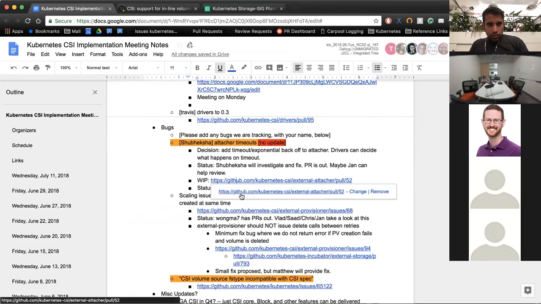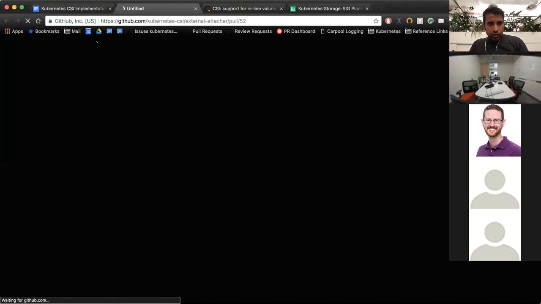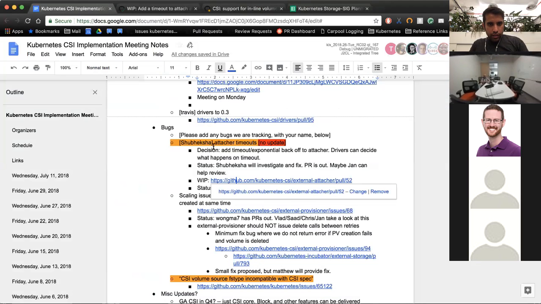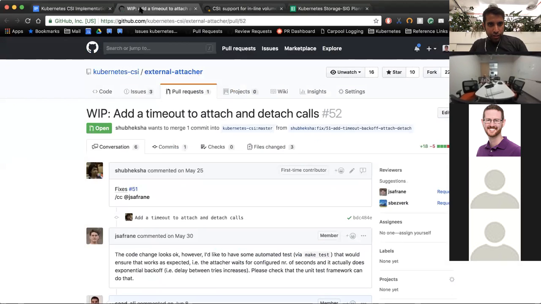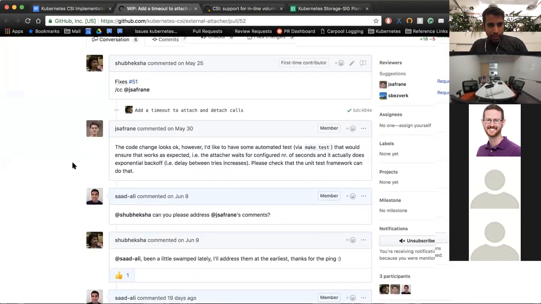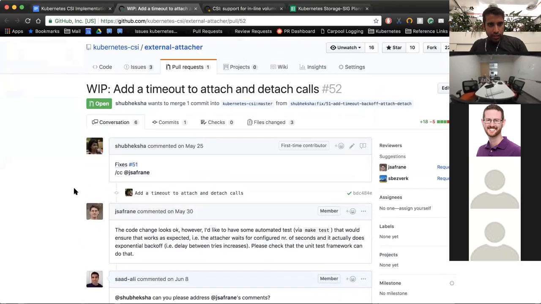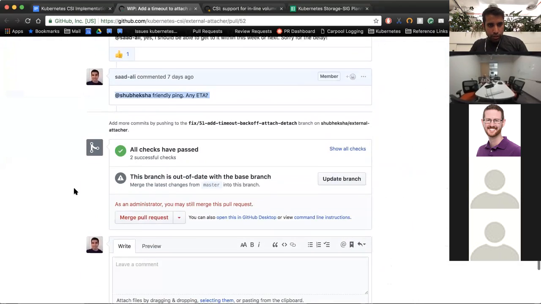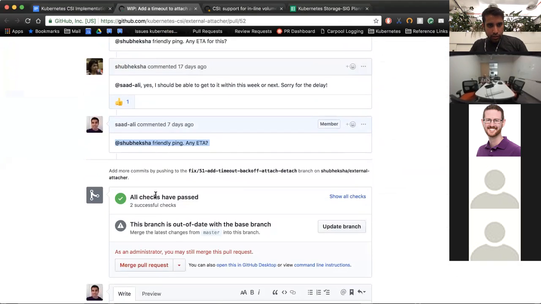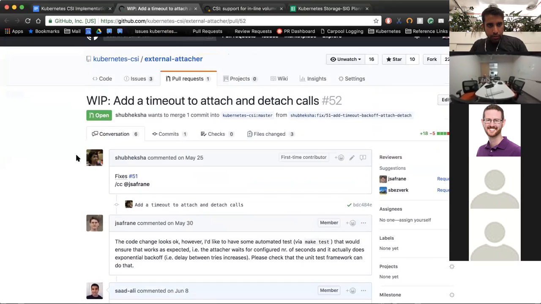So for the bugs that we have, attacher timeout, this has been on Shabeksha for a while. She reached out to me and said she doesn't have any more time to invest in helping with this at the moment. So we might have to just merge it as is, which it looks like we cannot do, or have somebody else pick it up. Is anybody else interested in picking up this? You can merge it.